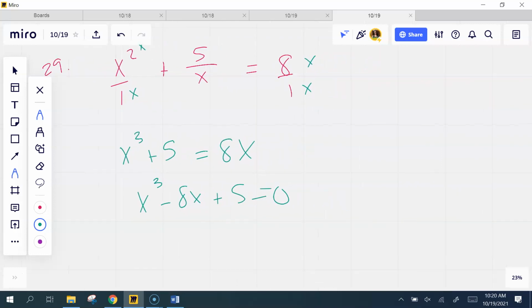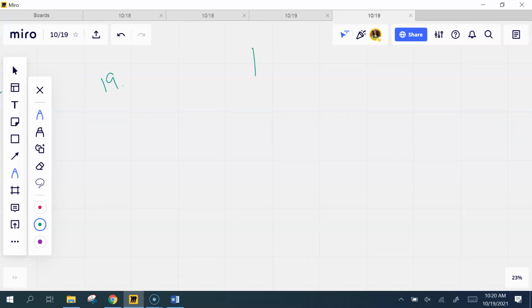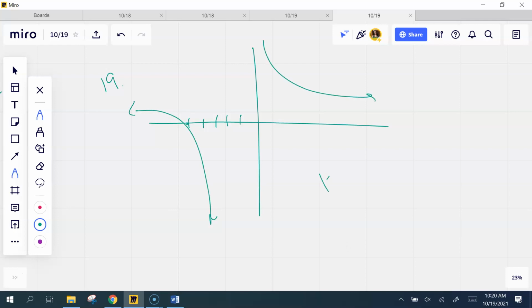19 through 22? So 19 gives me this graph. It looks like it's crossing at 1, 2, 3, 4, negative 5. Looks something like that, and then like this. And it says, given x equals negative 5 or x equals negative 2, which one is extraneous? Why? It doesn't cross there. It never crosses at negative 2. It does cross at negative 5, so it's a real solution.